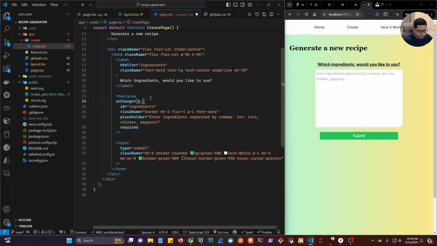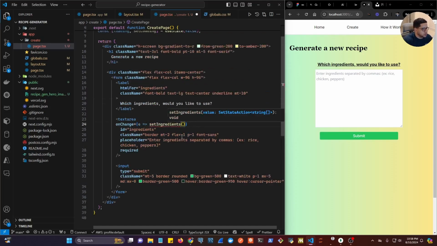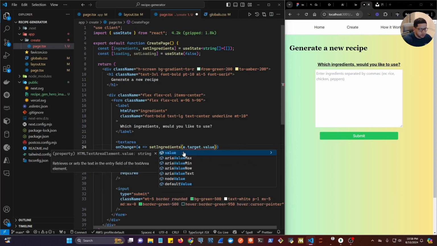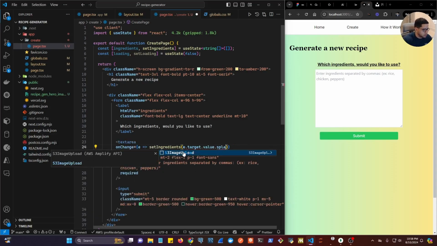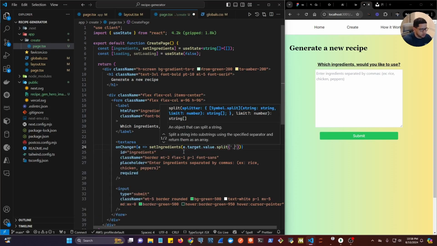We're going to take in the event, and we're going to call setIngredients, which is our setter function, to set our ingredients inside of the array. On every onChange we're gonna do e.target.value, and then we're gonna use the split method to split it by the comma.